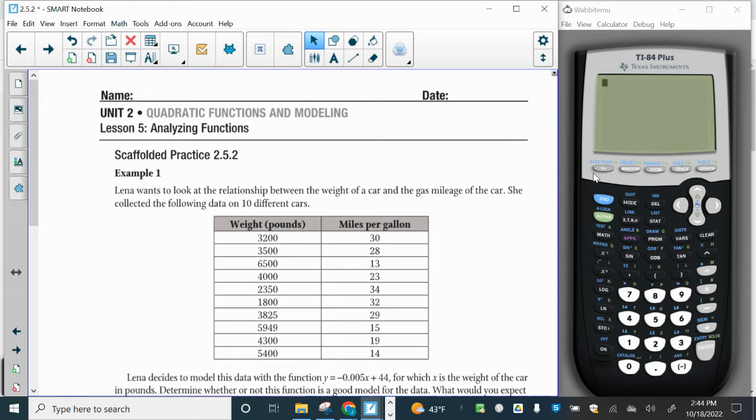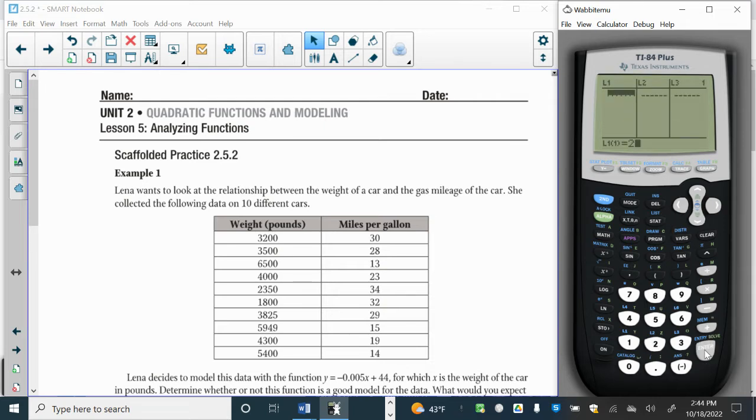Then let's talk through how to input data into our calculator. So we use the stat menu to do that. So we can click on stat. Okay, the stat button in the middle. Nice thing with a video, you should be able to pause and do exactly what I'm doing on here, following along with your graphing calculator. Then hit edit.